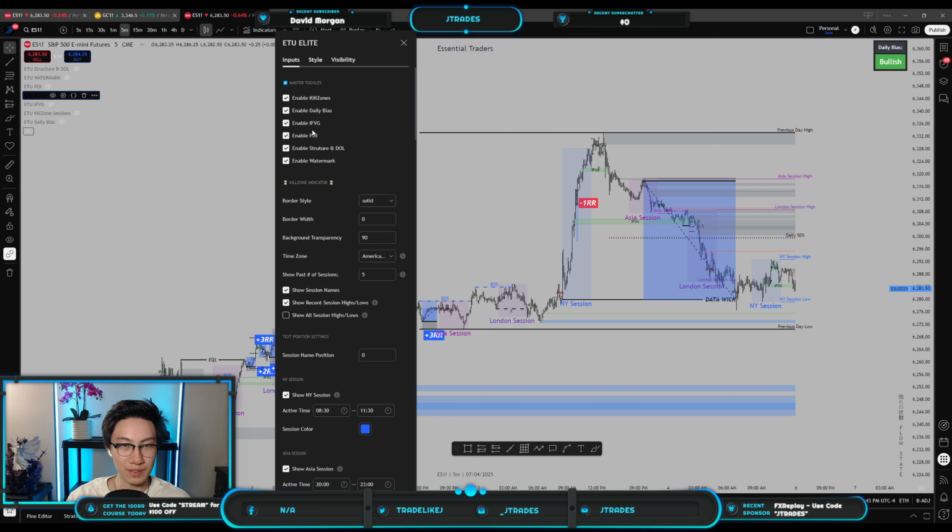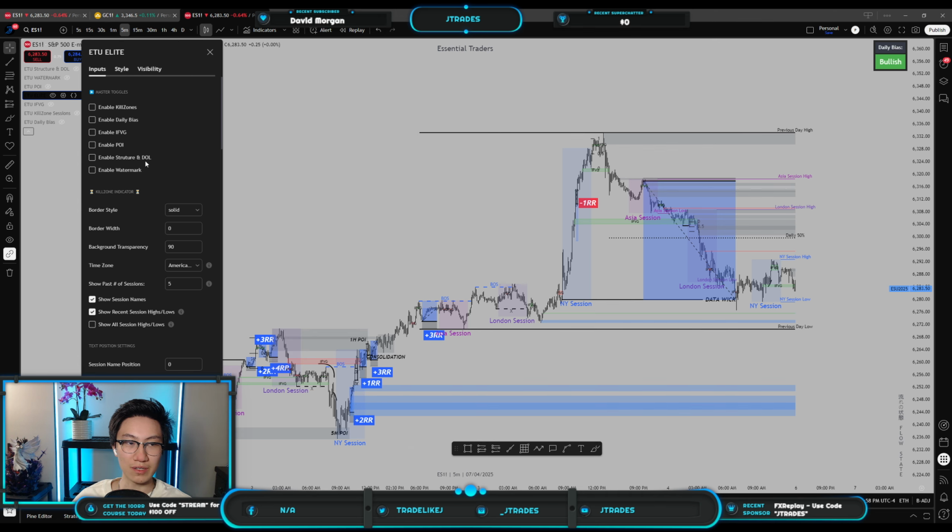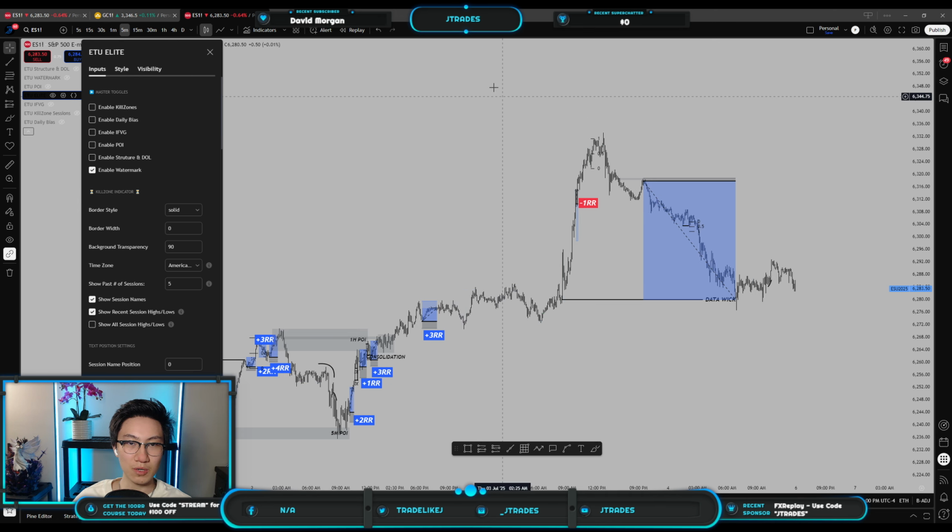This took a while for me to make, but I figured it's worthwhile because I know some of y'all really do need just one single indicator, because maybe your TradingView plan doesn't support having all 6 individually, modularly. So here it is. Again, you can literally check these out. For example, if you want to enable watermark, you can.